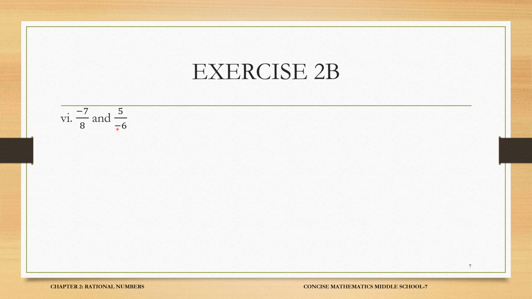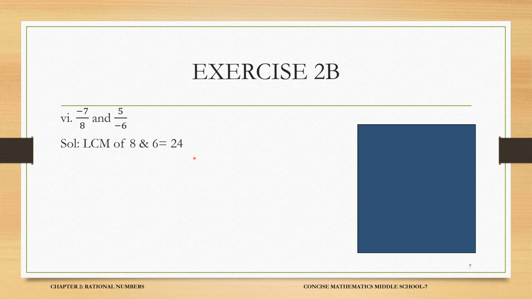To make the denominators equal, just take the LCM of 8 and 6. It becomes 24. How to take the LCM of 8 and 6? Just write 8 and 6, and we all know that these two numbers are divisible by 2. Always start with the least number while taking the LCM. So 2 4s are 8, 2 3s are 6, and again 4 is divisible by 2. So 2 2s are 4 and 3 you can write down as it is. Once again 2 1s are 2 and 3 1s are 3, right?